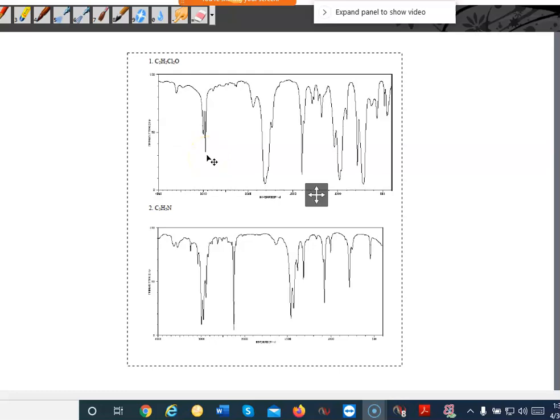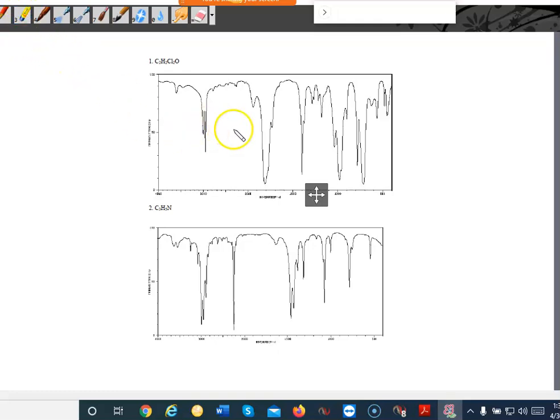Okay, so look at the first one. The formula kind of helps you along, especially if there's peaks here that are a little confusing. All right, like if you look at this peak, it looks like we have peaks on the left and the right of 3000, but I can't have aromatic. And I know I can't have an aromatic because I only have 2 carbons in my formula. All right, so here's another example where you shouldn't rely too much on those numbers. Most of the time you can, but if I'm giving you other information, I would not give you this if I did not give you a formula or other information.